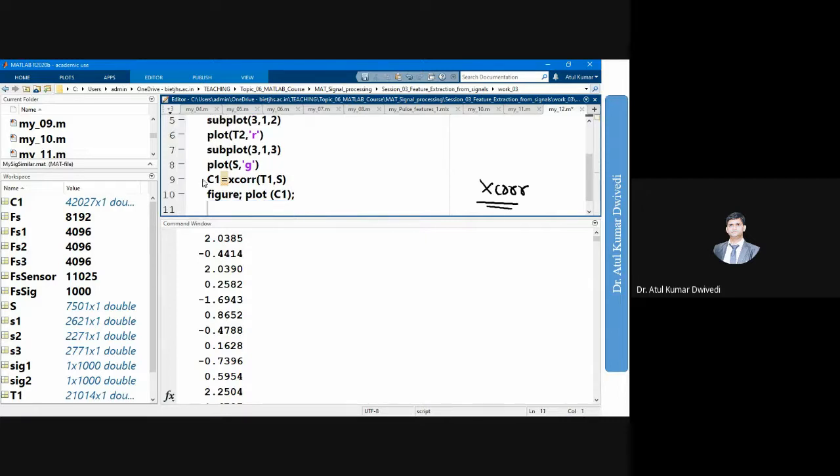Again, I will calculate the correlation between the template 2 and the signal. I am trying to find out whether the signal is matching more to template 1 or more to template 2. Can anyone tell me without knowing this analysis result?